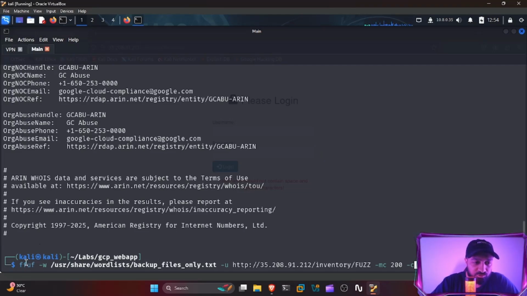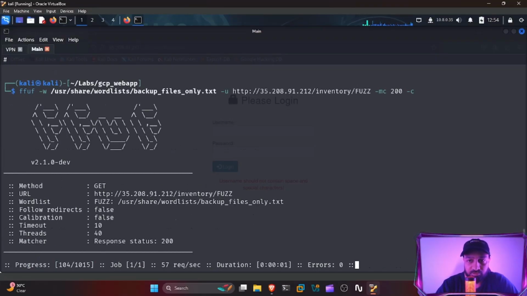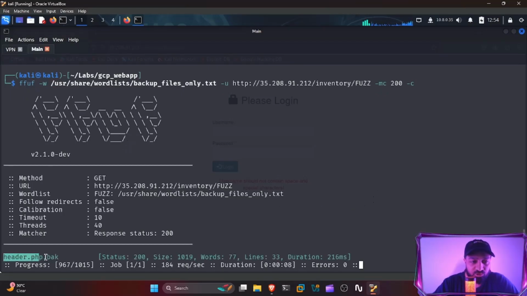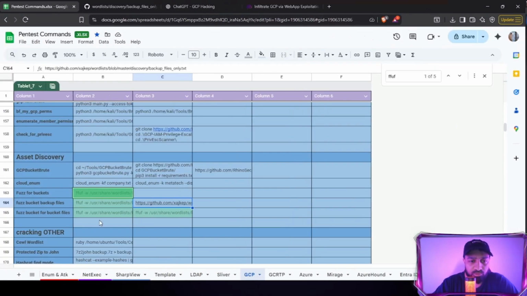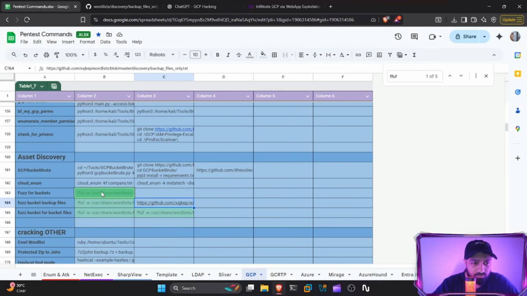If you're not familiar, we're going to use ffuf to fuzz right here and see if the inventory directory has any more pages that we can catch. Header PHP back. Not the most fruitful, but let's see what other.